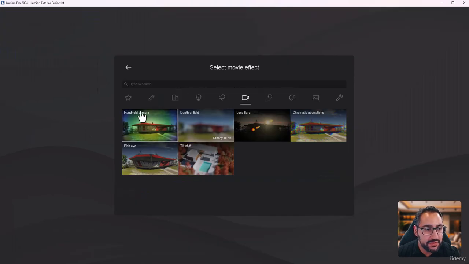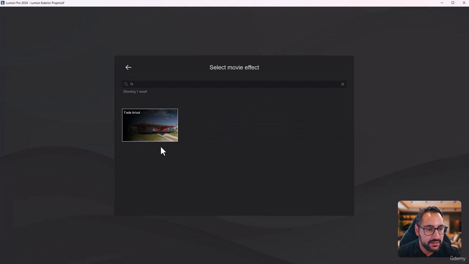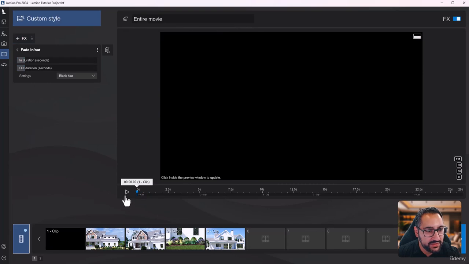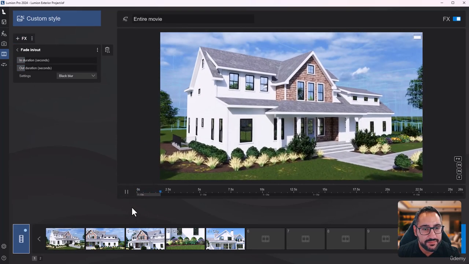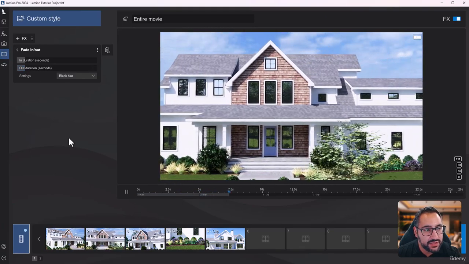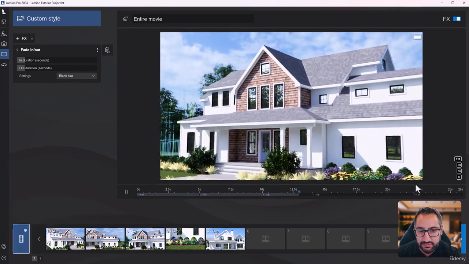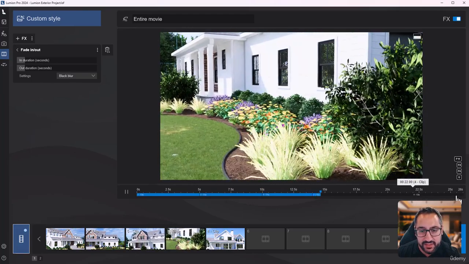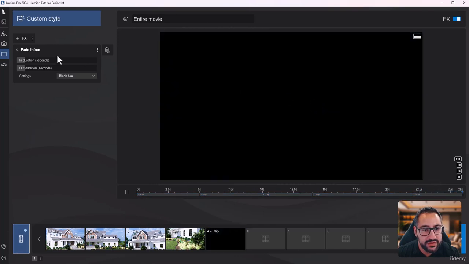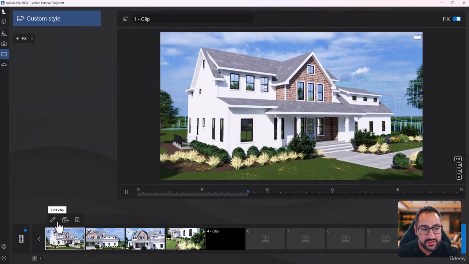If you were to do that, you would just click new effect and do fade. If I do this, I've got fade in duration and fade out duration. If I move this back, you see how it's black. There you go. As an opening, that's totally fine. I actually don't mind that. It's just the out duration I would probably remove on a per clip basis. For the entire movie, I think it's fine that your ending is black. If I hit play, it's going to go to black. There you go. This I think is fine, but for per clip, I wouldn't do it just because it's going to feel a little choppy.